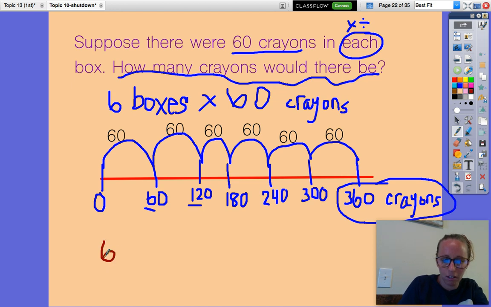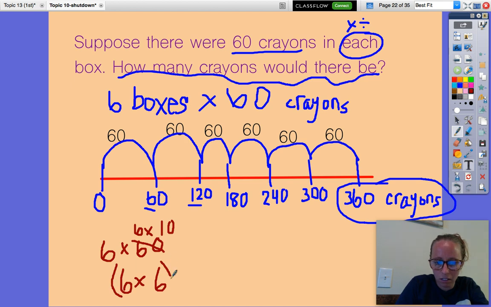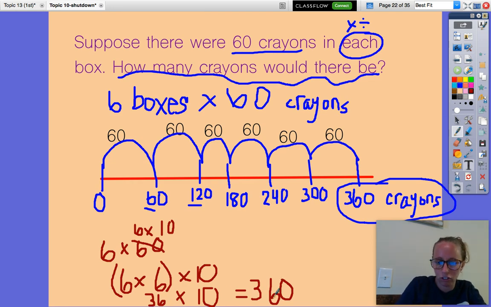Let's do the associative property this time. Six times 60. I don't want to think of six times 60. I want to think of it as six times six times 10. I'm going to group six times six times 10. Six times six I know is 36. If we multiply that by 10, what do we get? 36 times one is 36 and add a zero. We know that anytime we multiply by 10, we're just adding a zero. So 360 crayons. We got the same answer, so we know we are correct.